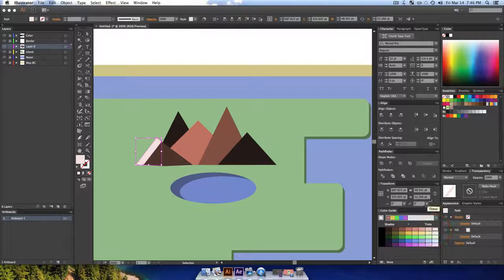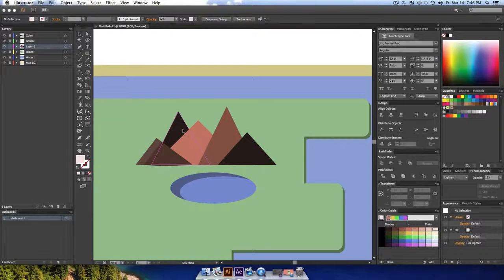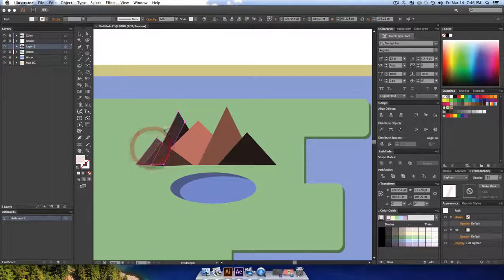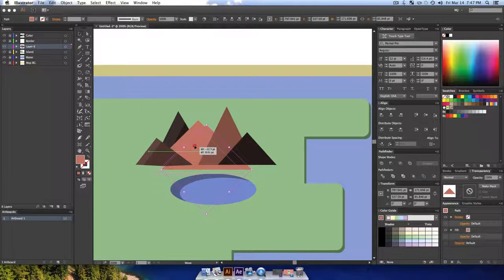And then just pick a white color, go over into your transparency window and set it to a lighten effect, and then just turn your opacity down to like 12. And so now we're going to have a nice little two-tone shadow, and you can do this to everything. So I'm going to do Command C on this and Command F twice, move this layer like that and minus the front, and then use my eyedropper tool to grab that 10% opacity guy, and then just do this for all these layers, and I'll get a nice effect in no time. That totally looks like I spent some time making this.